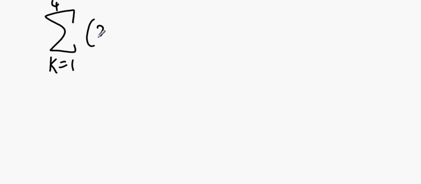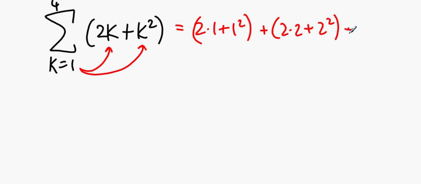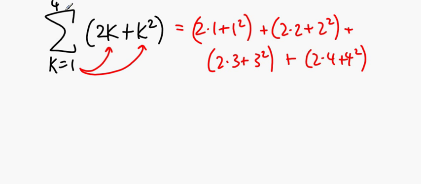If I were to throw this thing at you, you would dig deep into your high school memory banks and remember what that is. Well, that's what happens when we sub in 1 for k, and then we sub in 2 for k, and then we sub in 3 for k, and then we sub in 4 for k, and then we stop because that's a 4. And then we add all that up, and whatever it is, it is.